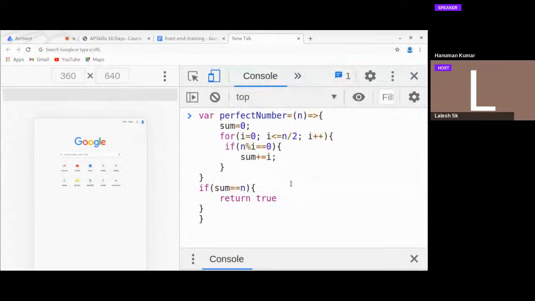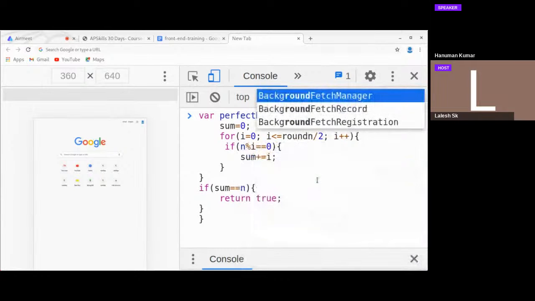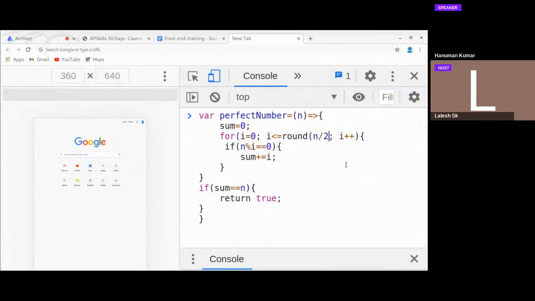So this is the perfect number logic. It's better to use the round method for this, because sometimes we will get decimal numbers. So let me use the round method. By using the round method, we can avoid the decimal values.